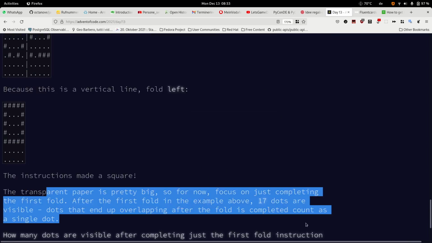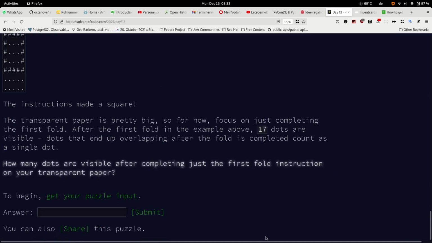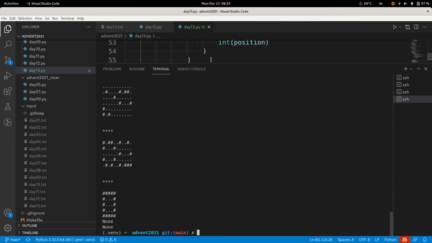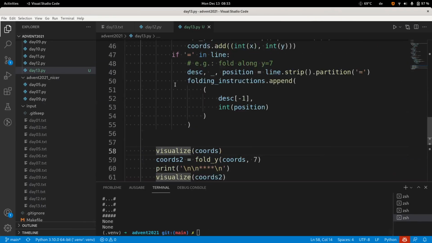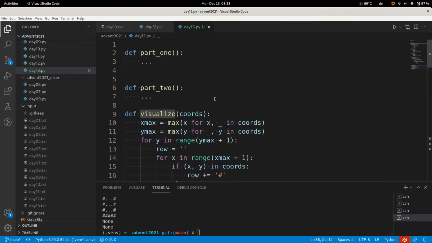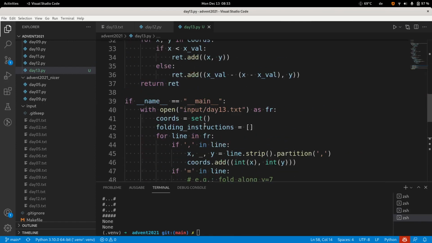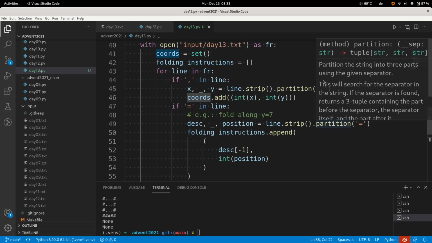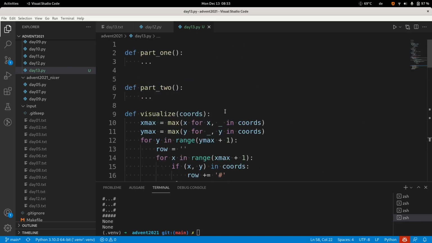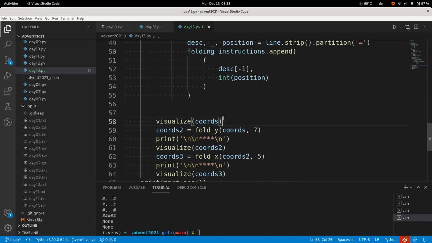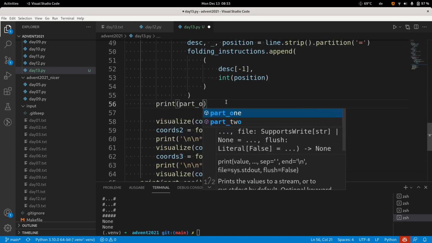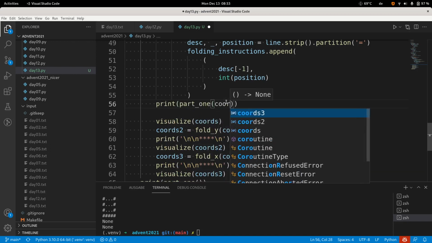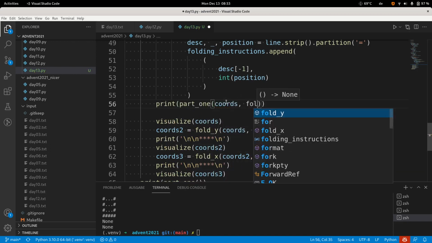And then what it's asking us to do is to count how many dots are there after completing the first fold instruction. So solution 1, so part 1, we get the coordinates and the folding instructions. So here I invoke part 1 with coordinates and folding instruction.